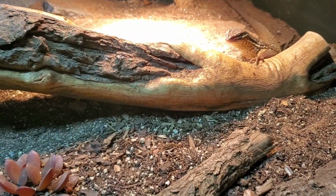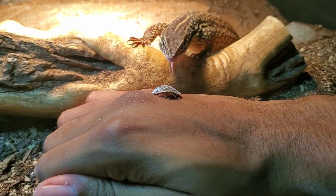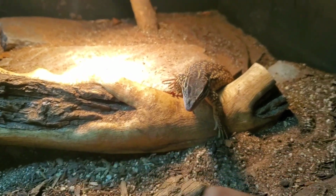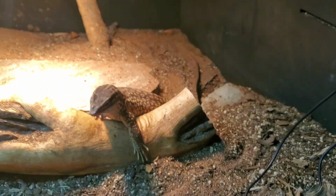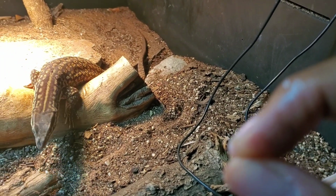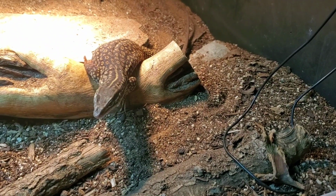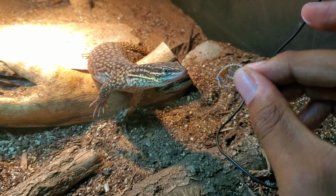So I put it on my hand like this. I make sure that my fingers are not stretched out, and I let him come to me and just pick it out. See? That's what I like about this technique. I'm not holding the food item like this, because anytime I hold it like this, there's always a chance he can over grab the prey and nip one of my fingers. You know what I mean? So I like using this technique. And once I did get confident in his abilities, I started to hold the food like this. Now he really likes dubias, so I'm not going to do this right now.